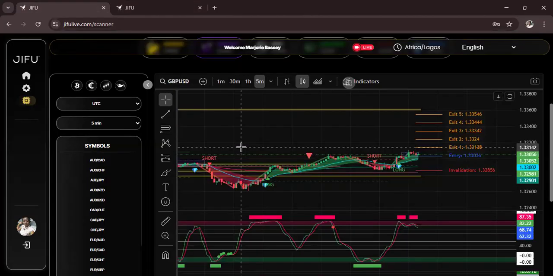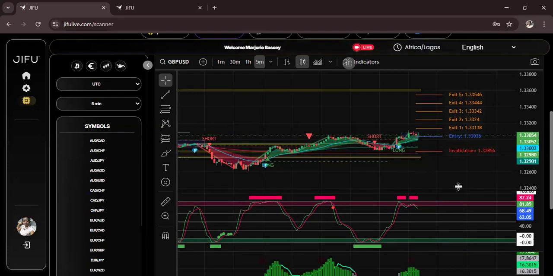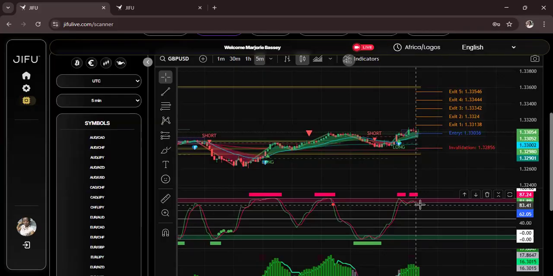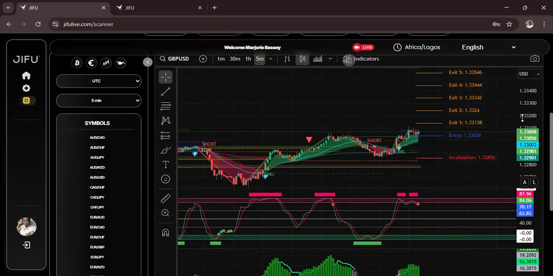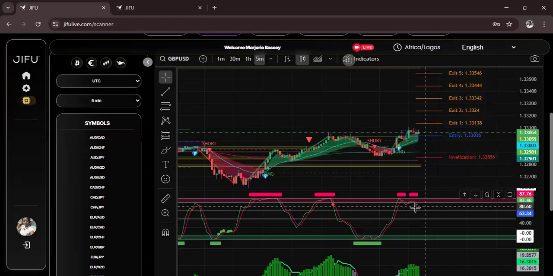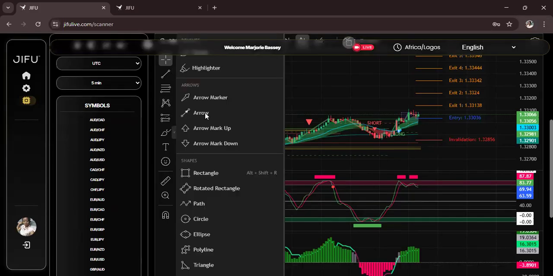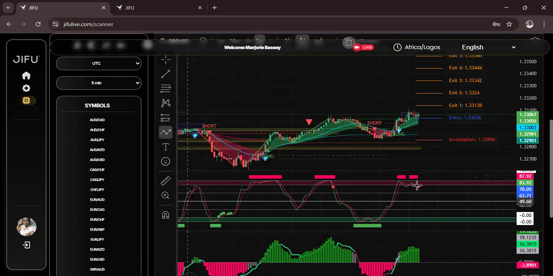So this trade is around the entry, but these two lines are actually at this top here in the supply zone. So there might be a retracement, a bit of pullback, you can see. If you're going to enter this trade, you're going to monitor it and wait for these two lines to drop down here.